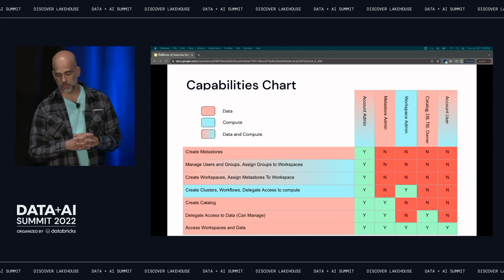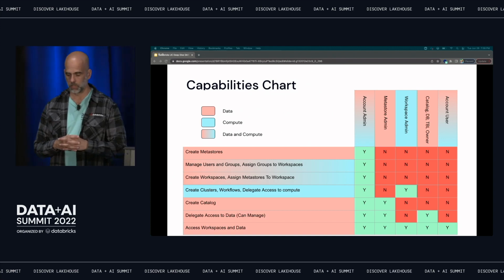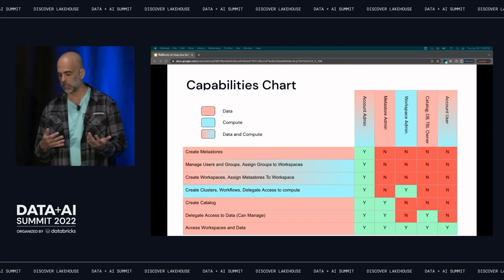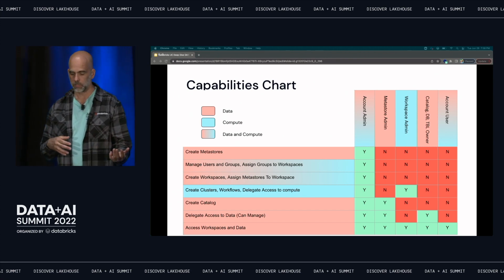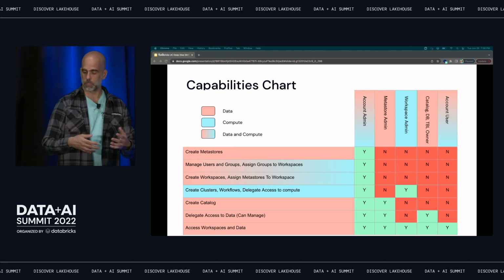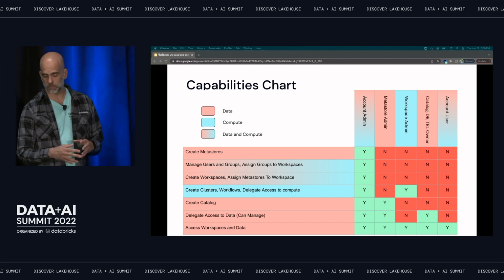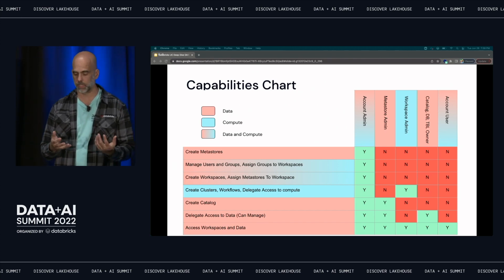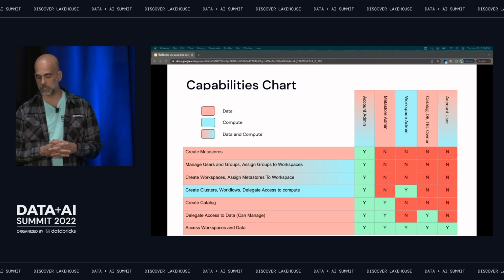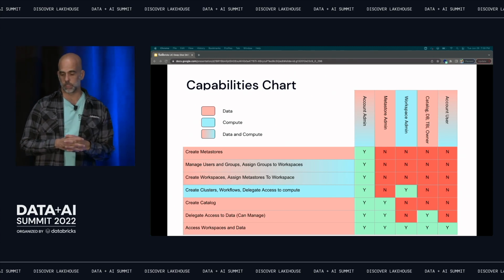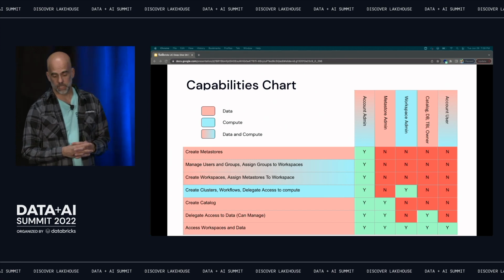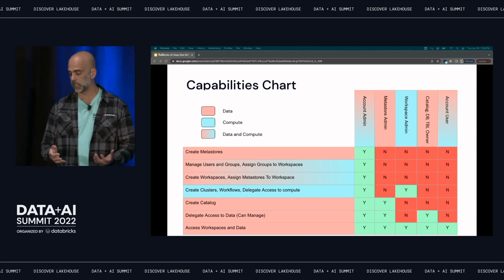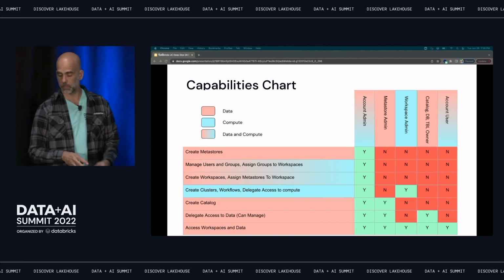Create cluster, workflow, and delegate access to compute can be done by the account admin or the workspace admin. And finally, create catalog can be done by the Metastore admin. The interesting thing is delegate access to data. Who can manage the data can be done by either the account admin, Metastore admin, or the owner of this data. And finally, access workspaces and data can be done by any of these types of users.